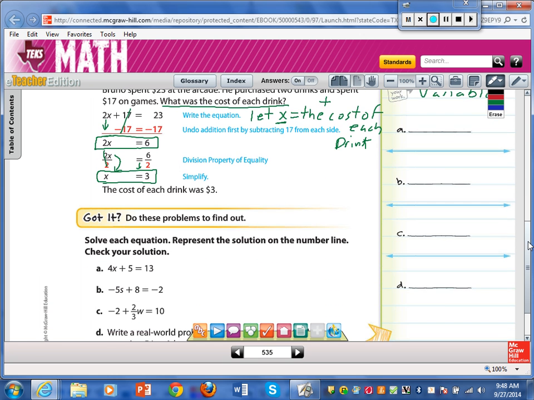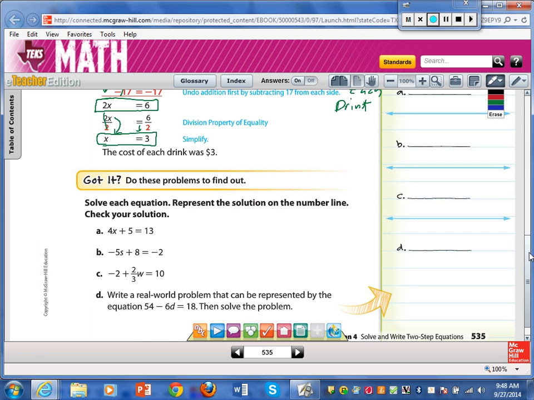And that's basically it. I'm not going to check this one, but make sure that you do the checks for examples 1, 2, and 3. And remember, if you understood everything, I need you to go ahead and do these problems. If you have to do them on a separate sheet of paper to have room, do that, because this is what I'm going to be checking to see if you actually have done your homework. But I don't just want the answers here. I want you to actually show me the work that gets you to the solution.